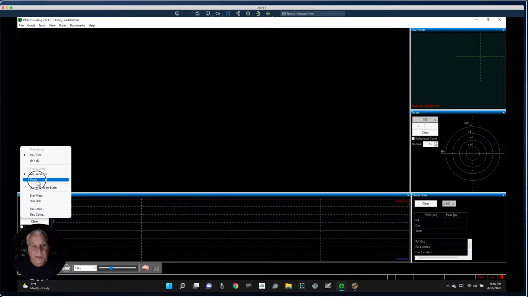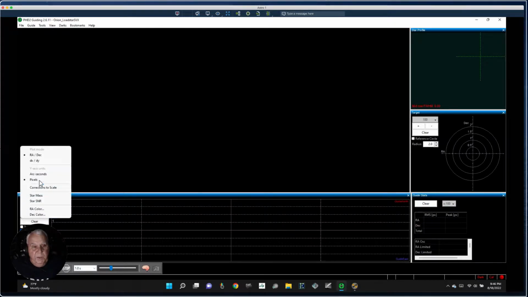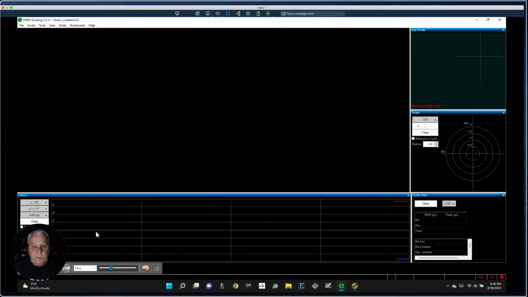And you can change that to pixels, and then 1 pixel, 2 pixel, 3 pixel, and you can tell how much the amount is dithering by how the spike is affected by the dither, and it tells you when it's dithering. Okay, but always change it back to arc seconds after you've explored the behavior of your dithering.